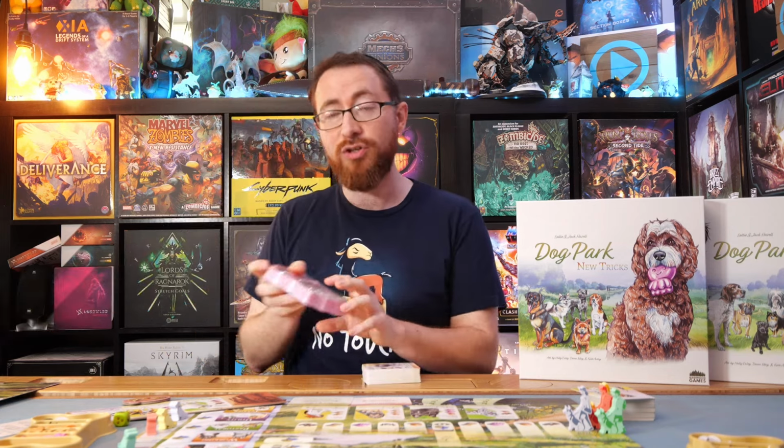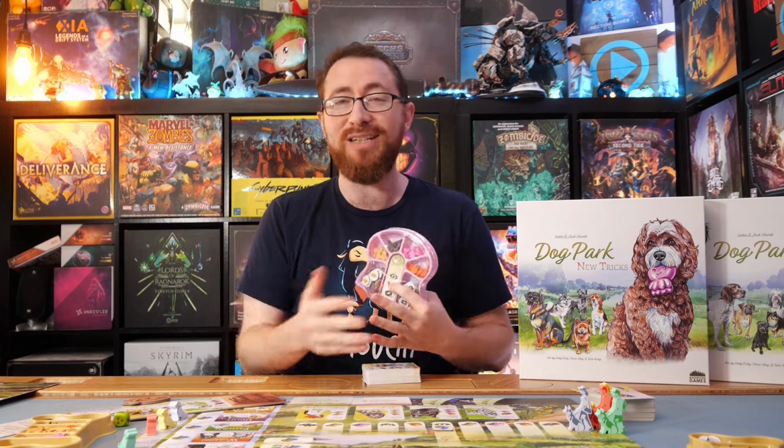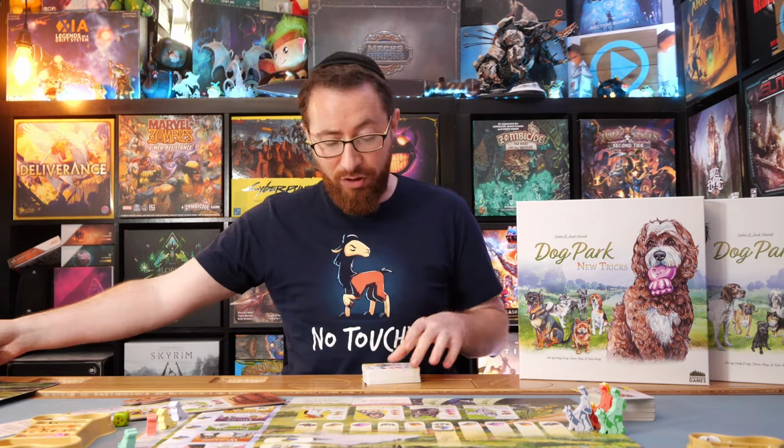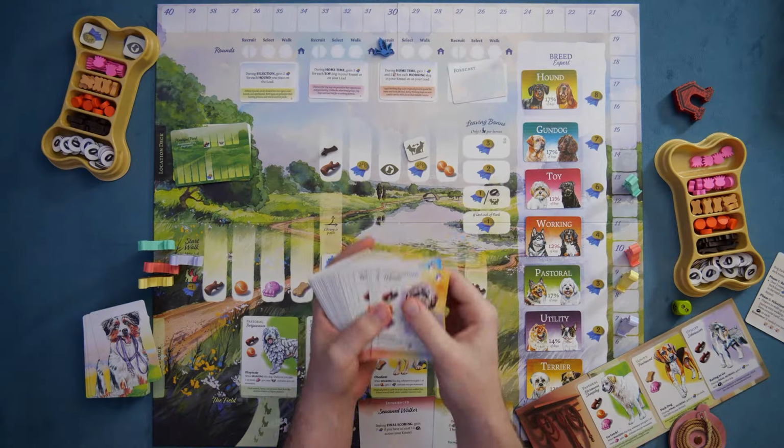The other thing you're going to be looking at as a relatively big change is there are going to be various location tokens over here that are in this box over here. Those are going to go onto spots on the board, giving you more intricate differences that show up every single round.